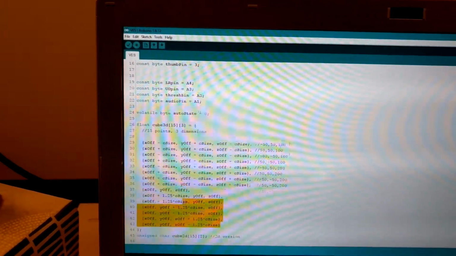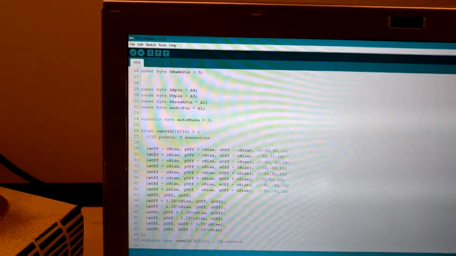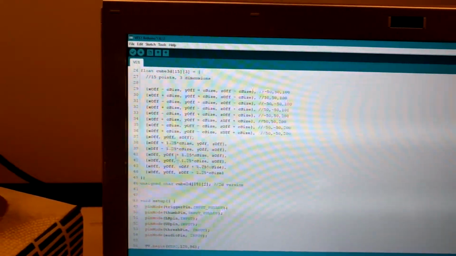So I just modified that a bit, and now we have 15 points here, forming some sort of polyhedron that I forgot what it's called. Then the code just reads the potentiometer readings of the flight stick to determine what angle to turn the graphic or whether to zoom in or out.